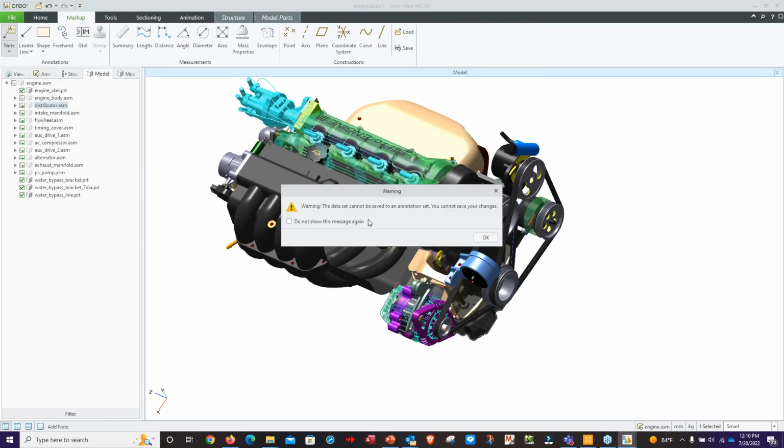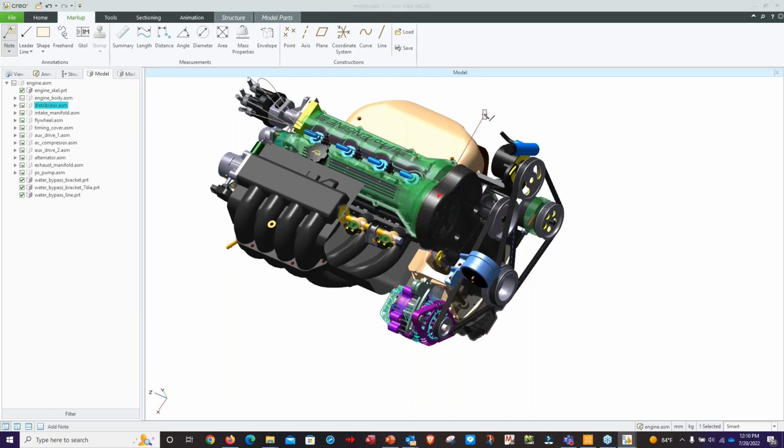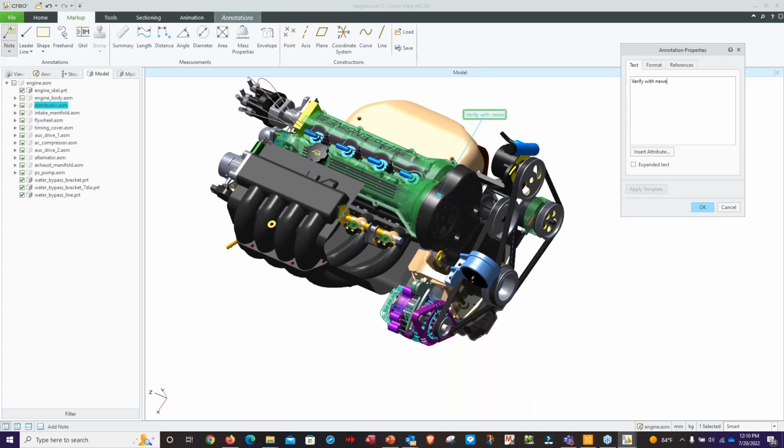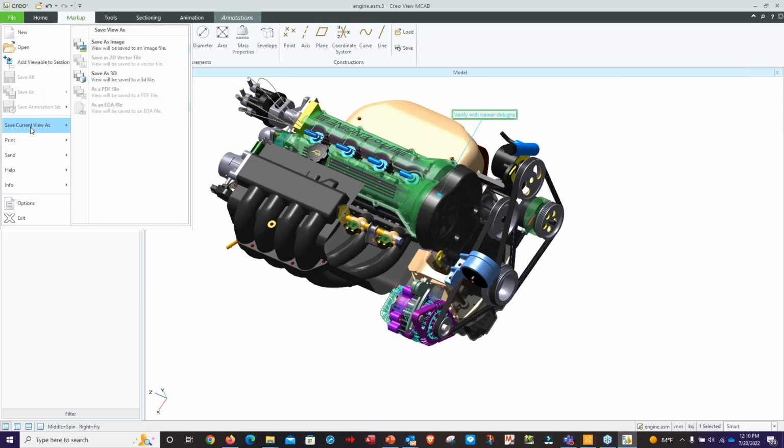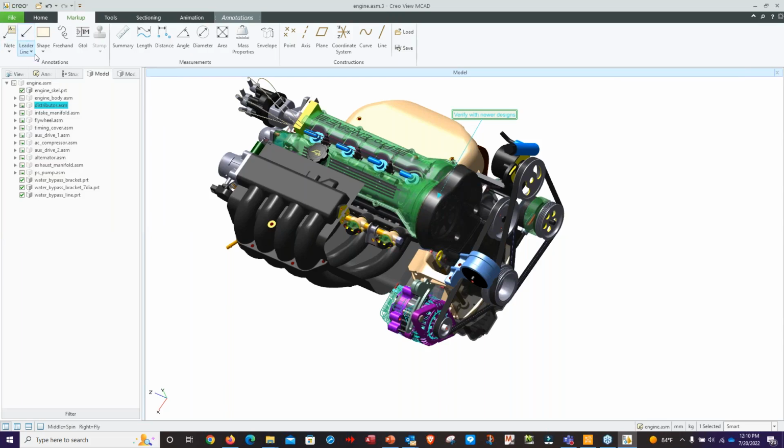There's a warning on the markup: the data set cannot be saved to an annotation set, and we cannot save the changes. Markup tools.